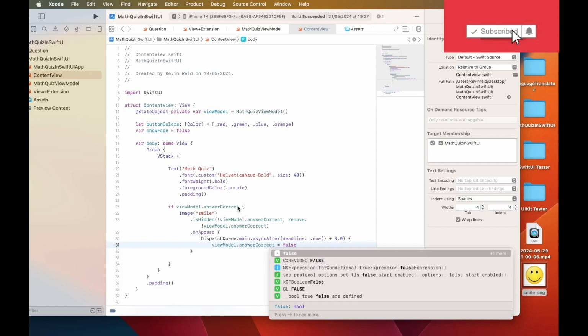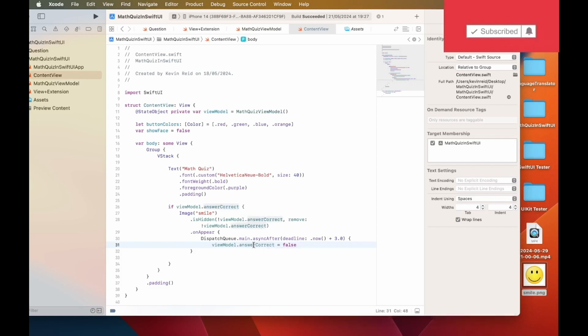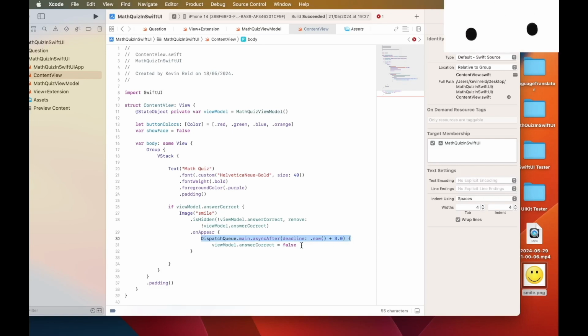Because before, the correct answer was true and answerCorrect had the value true in it. So on this line it waits for 3 seconds and then after the 3rd second it will assign it to false again, so that the smile image is invisible, so the smile will not be displayed on the screen.